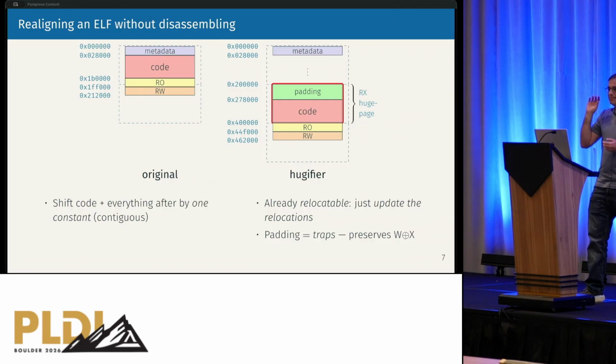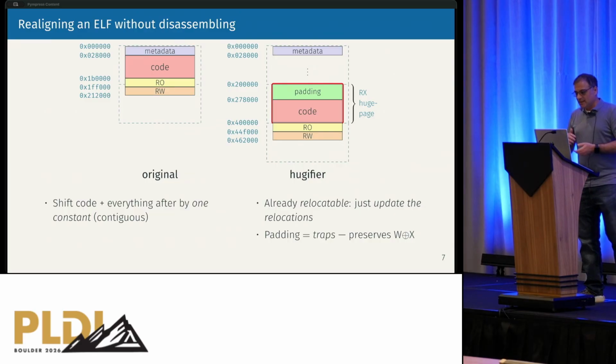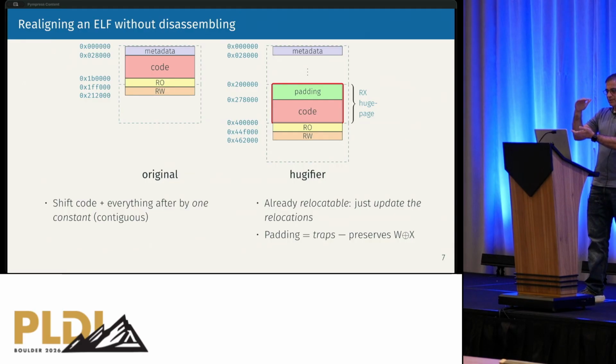And the reason is that the metadata segment, which is the dynamic symbols and the relocation information, has a very well-defined structure. So finding cross pointers from the metadata is possible. And there are no pointers coming into the metadata from the other segments. By shifting all of those segments downwards, adding padding of trap instructions, of course, to prevent any ROP gadget injection usage, we can shift all the code downwards and have a huge page that is purely code.